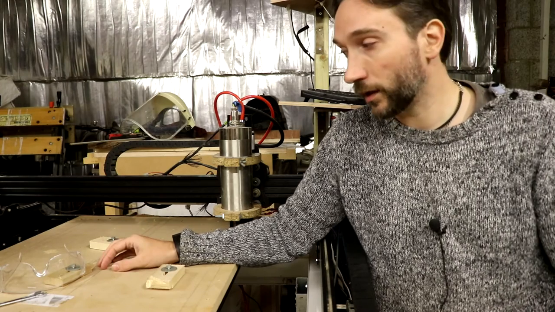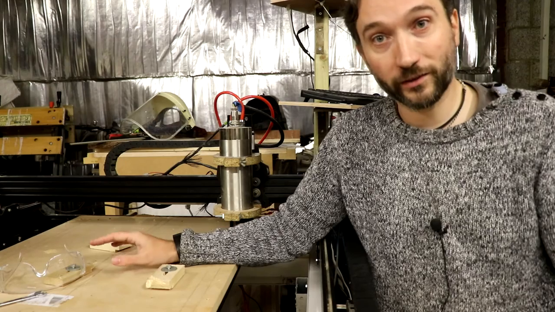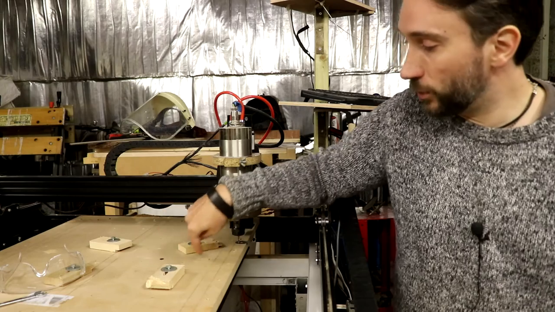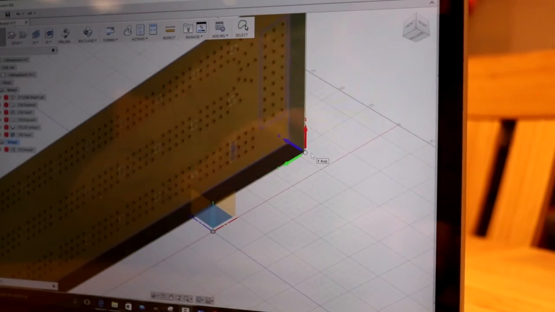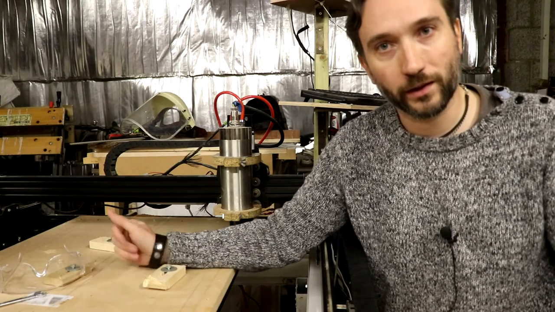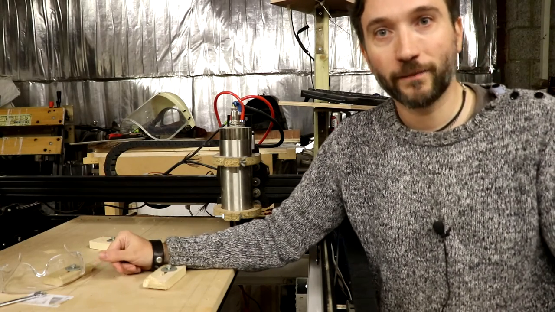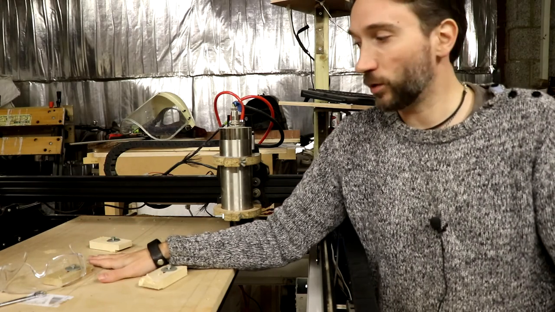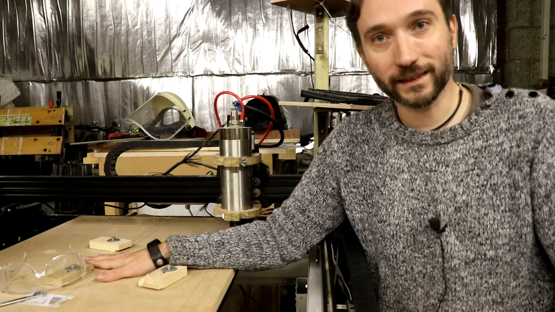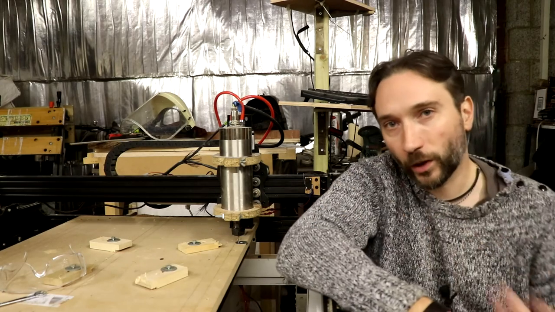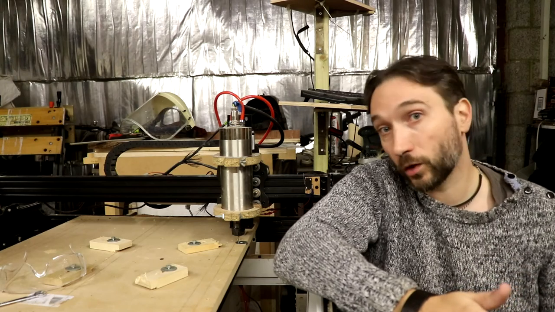Typically I always set zero to be the bottom of the stock because I know that's my reference plane - this is where I can get my tool tip to. It will always think of my models in positive z with the bottom of the model being zero. Depending on what I'm doing, sometimes I set x and y to be in the middle of the stock, sometimes I do it in one corner. It really depends on what I need to do. But whatever I've done there, I mimic here by putting my stock down, moving the tip to whatever x-y location I've told Fusion 360 is going to be zero, and then I can just issue another G92 but with x zero, y zero. Then I have my work coordinate system tied up with reality, which is the machine, and connected to my CAM job. Now I can begin the job.